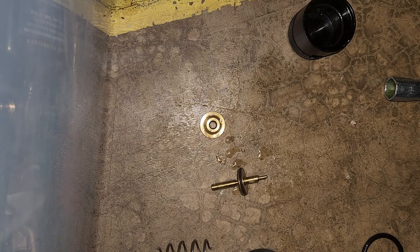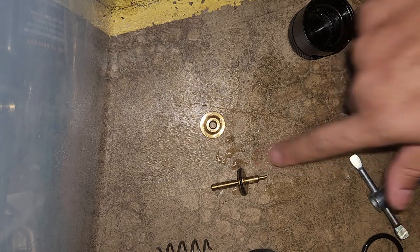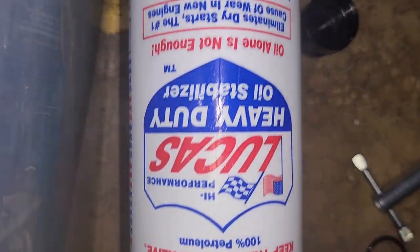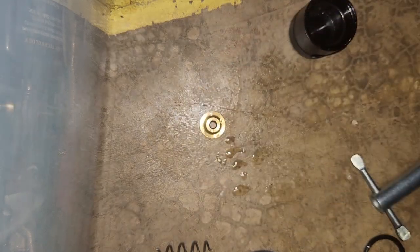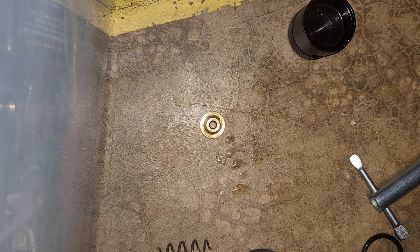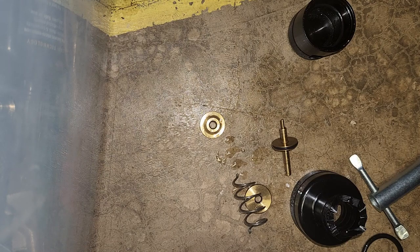Now for the piece that everybody probably wants to know — what kind of fluid are you going to put into this. I tried hydraulic fluid because that's what Airsoft Innovations had initially told me they put in there, but that was way too thin. I tried an oil as well — also way too thin. The only thing that I found that did work is this Lucas heavy duty oil stabilizer. Lucas has a pretty good reputation so I wouldn't be too concerned about it damaging your brass pieces or O-rings. This stuff is super super thick — it's like freaking honey — so it will 100% give you the delay you're looking for.